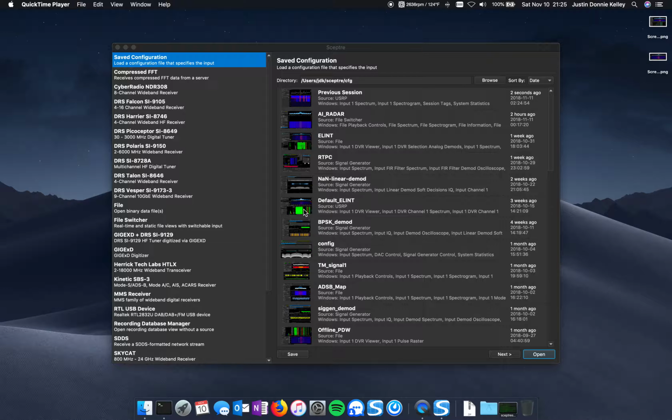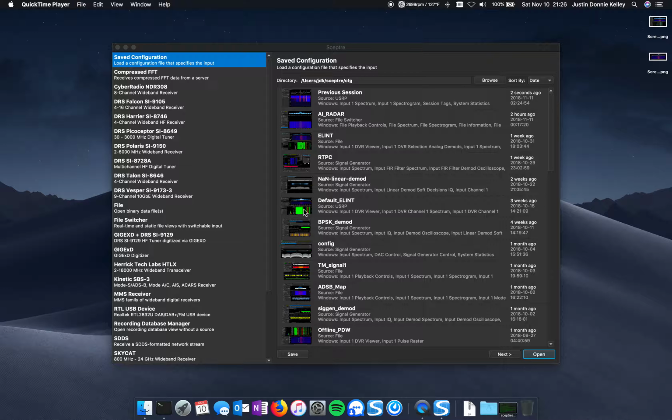So previously we went over how to open SCEPTRE, SCEPTRE's UI, how you can interface to it, and some of its features at a higher level. Then today we wanted to go over how to save a configuration, edit a configuration, how to save to disk data that you want, how to recall that data for offline analysis, and also how to configure the circular buffer.